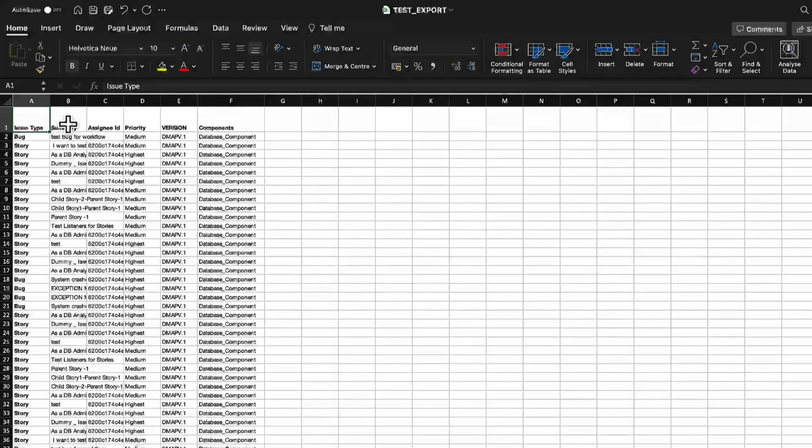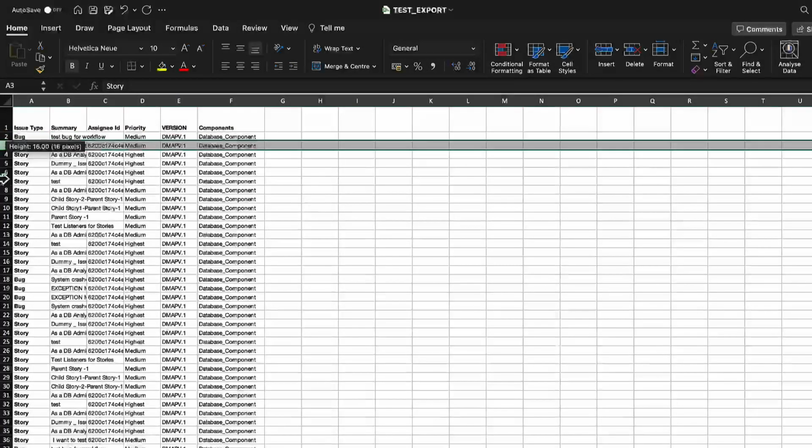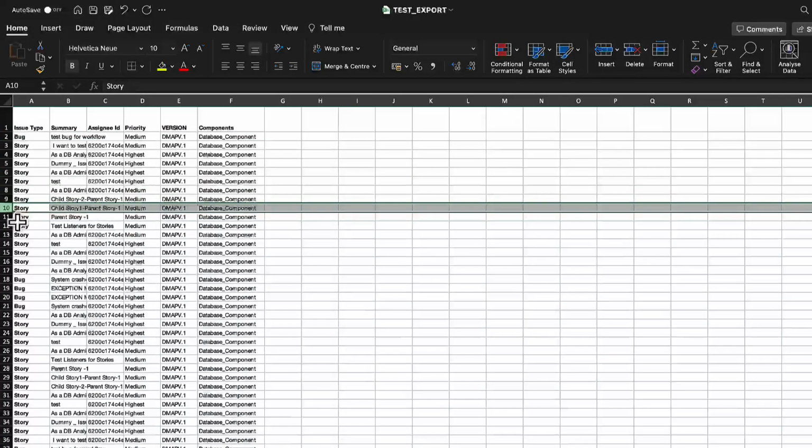I'll also show you the page where you can go and find out more details or search whether you can include a field in your Excel sheet or not. Otherwise, this is a simple sheet which specifies different values with respect to issues, and these different rows are the different issues.